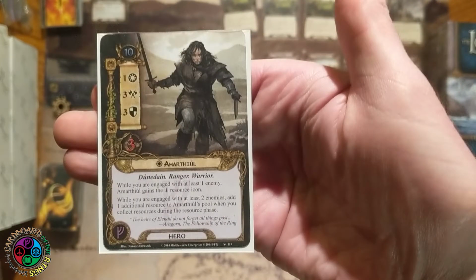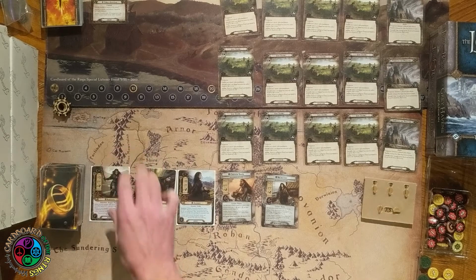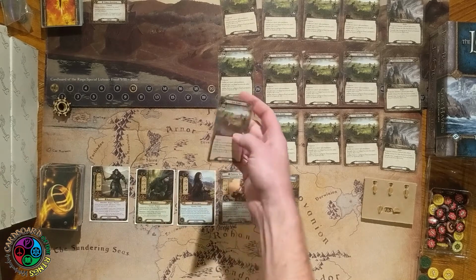And then I'm also bringing Marthiel, so he gets the tactics resource icon when I'm engaged with an enemy, and then he gets an extra resource every round when I'm engaged with 2 enemies. So I'm going to try to trap some enemies and do a Dunedain deck.